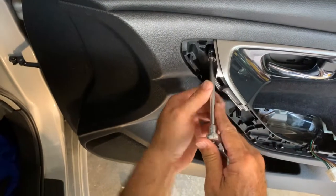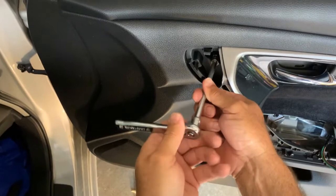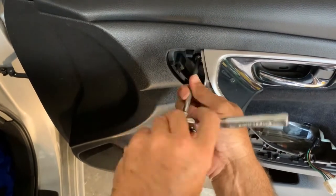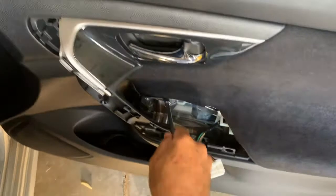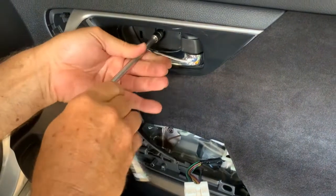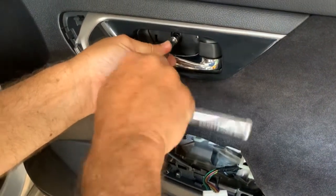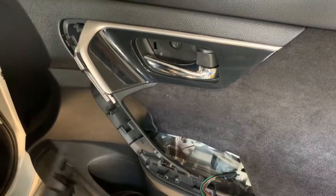And we got the one right here. That one's tight. That one's tight. And we got the last short one right here. Okay, tight. Now you can put these back together in any order. It doesn't really matter.